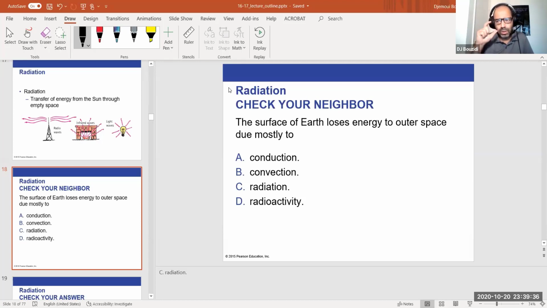That's what we use goggles for when we try to see living creatures at night, because they radiate heat. Albeit the frequency that we emit is not in the visible range. So during nighttime, you cannot see a person or an animal with the naked eye. But with a device that can detect infrared radiation and transfer it to the visible, you can actually see that animal or that person. Okay.